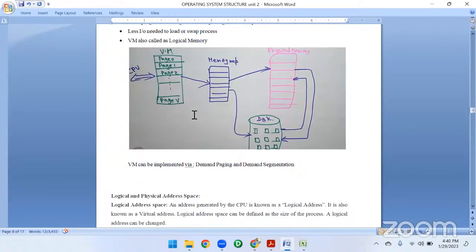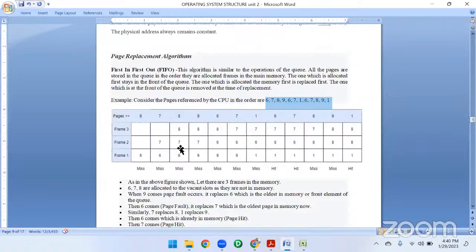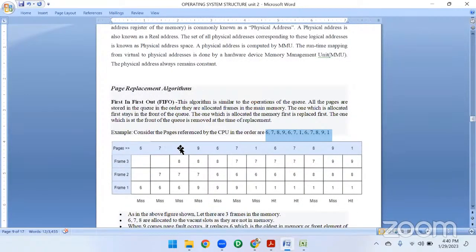With the help of mapping, they are shared to the memories, the physical memory. RAM is a physical main memory. In the RAM, we divide the memory into frames: frame 1, frame 2, frame 3, up to frame n, according to the capability of our system. The RAM is divided into frames. Let me take 3 frames here, and I have taken the page numbers 6, 7, 8, 9, 10, like this.